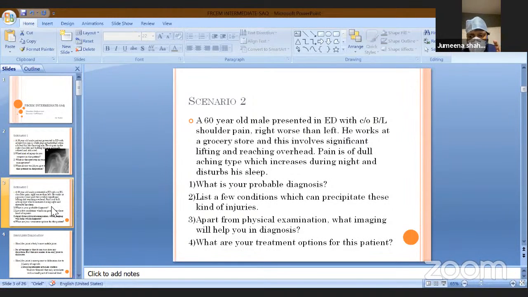Impingement syndrome, rotator cuff injury, adhesive capsulitis. They might consider two or three diagnoses that look like your scenario, even if you write just rotator cuff injury or rotator cuff involvement. But they won't give you marks.